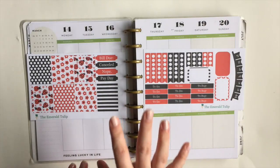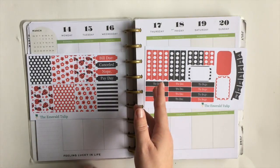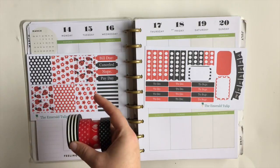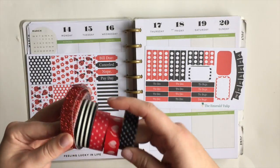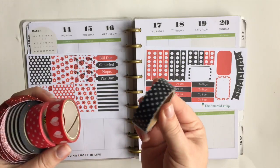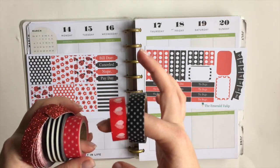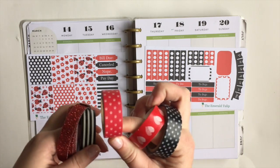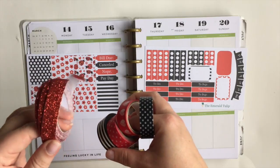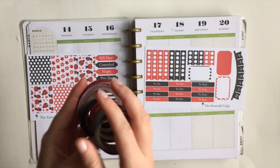And then I have some other Happy Planner stickers that I haven't used since I purchased my Erin Condren, so we're just going to use it all today. So the washi that I'm going to use are these right here. This one is from Target. This one is from Michaels. This one is by the Scotch brand. And then this glitter tape was from the local Dollar General.